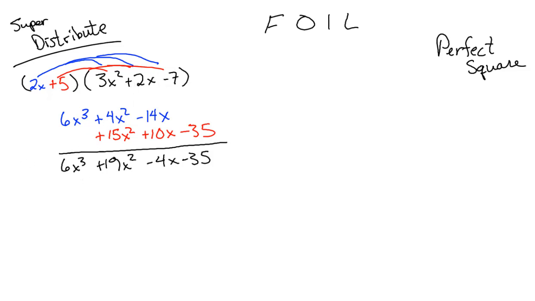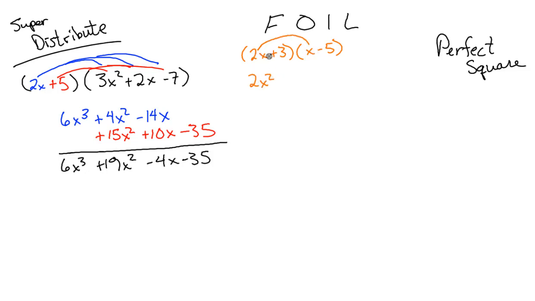Now, some of you may have heard of the acronym FOIL and have been wondering, why haven't you said, why don't you FOIL it all out? Well, technically, FOIL comes from when you take a binomial times another binomial. This is a 2 times 2, which gives us 4 terms. And when you super distribute, you get the 2x squared.